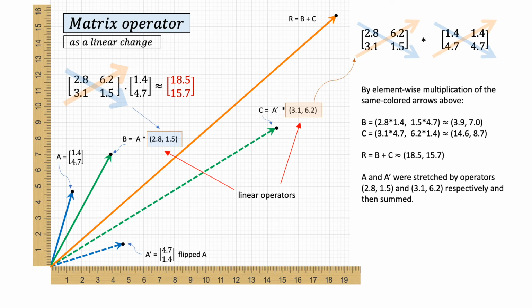The linear operator concept can be extended to two dimensions, where we transform a vector, which is a 2D number, using a matrix operator. This can be seen as a combination of two 2D numbers as operators, which act on the vector and its mirror reflection. The two operators are applied on the vector and its reflection, respectively, and the results are summed up to arrive at the final result.